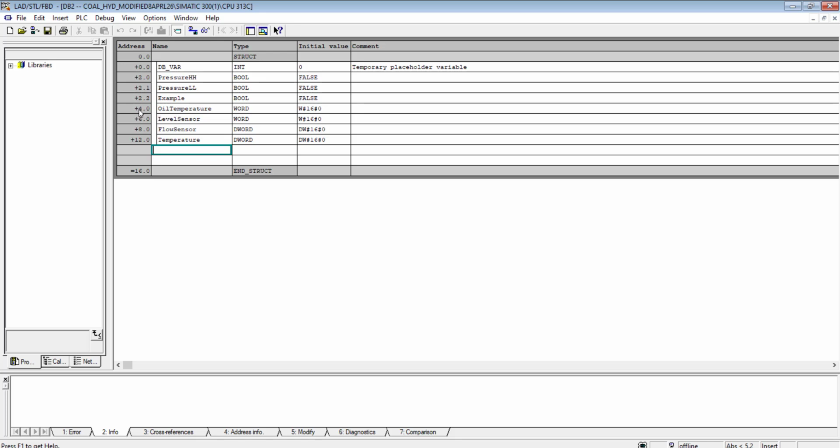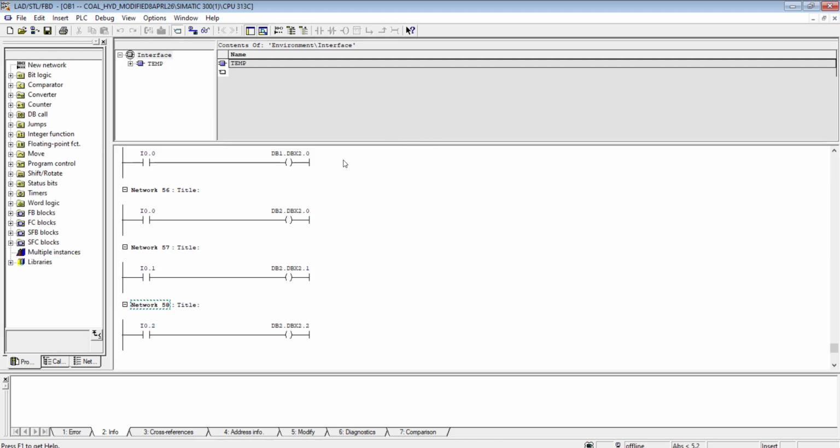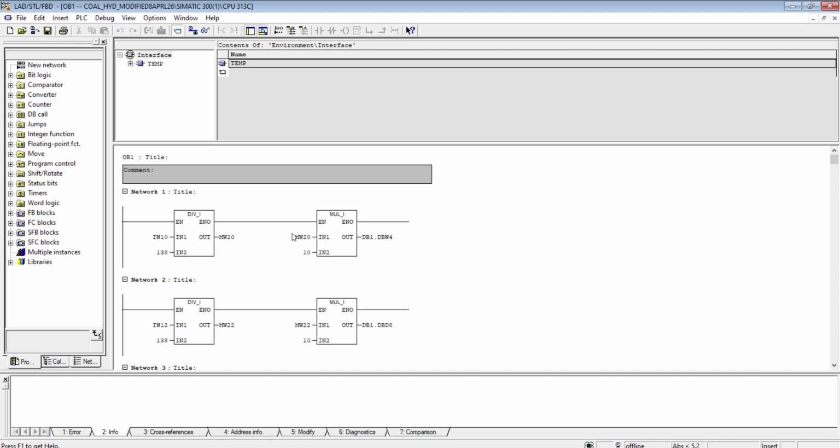Now I will access this value 4.0 in the PLC program. In the OB1, we have the logic. IW1.0 has the sensor value, since it is the analog input sensor interfaced with this channel of the PLC.